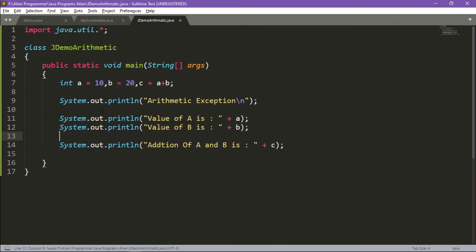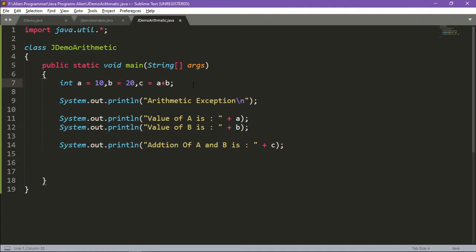Now let's do one more thing in this running program. I want to subtract between a and b. For that I have to take one more variable.